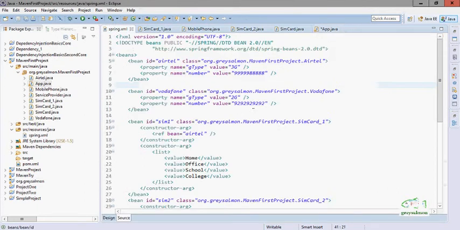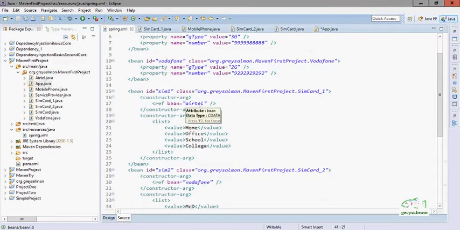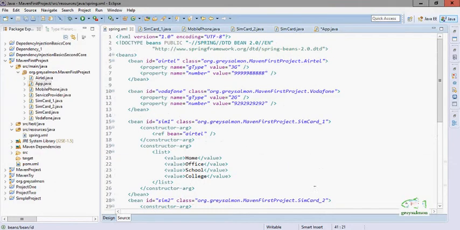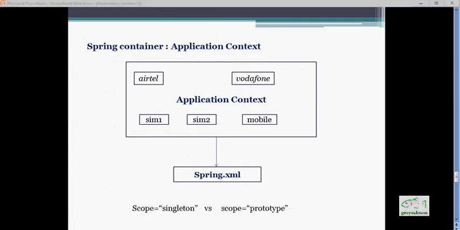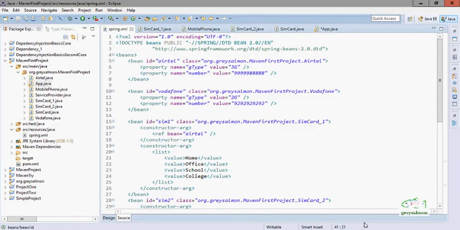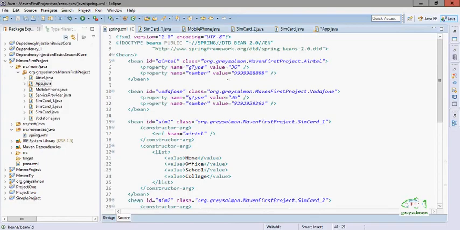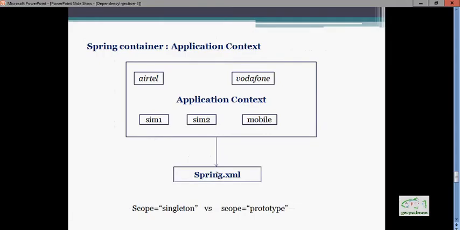Wiring means like this: sim1 is dependent on Airtel, so this Airtel class is to be injected into sim1, and Vodafone is to be injected in sim2, and sim1 and sim2 need to be injected into mobile. This is known as wiring. Now how is this wiring done? Wiring is done by the application context by reading this file, the spring.xml file.